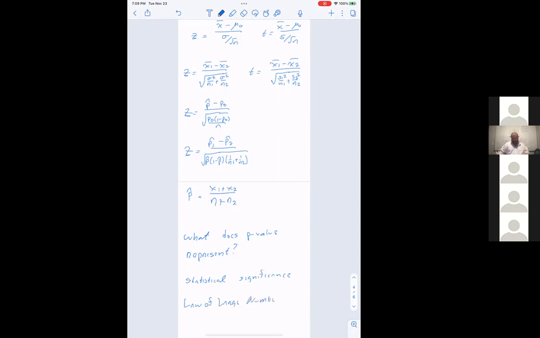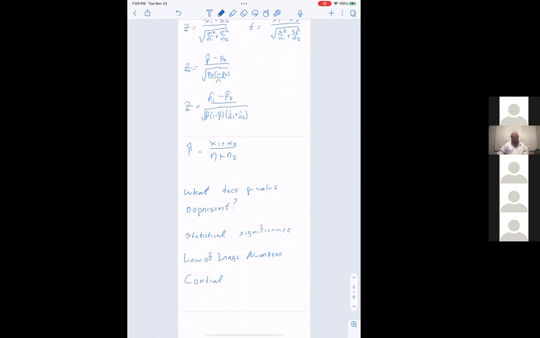The law of large numbers. We did the central limit theorem. Oh yeah, we did the matched pair t-test. Which is basically a t-test, but you match them up. I can ask a question, which test is appropriate for this scenario? Do we want to use the matched pair? Do we want to use the one sample t, the two sample t, the one sample proportion, the two sample proportion? I might very well ask a question like that.